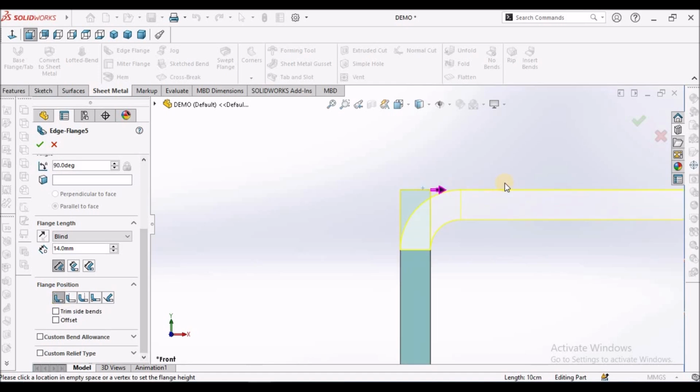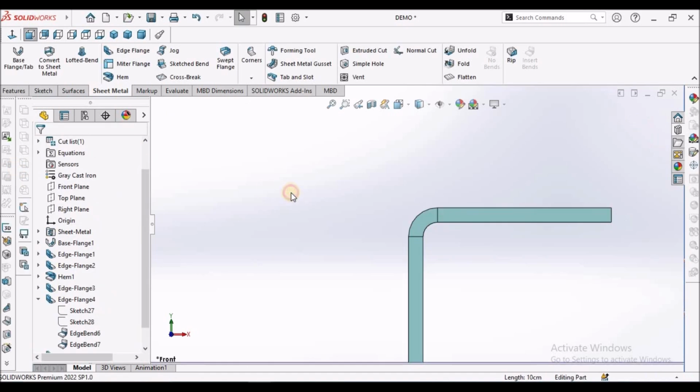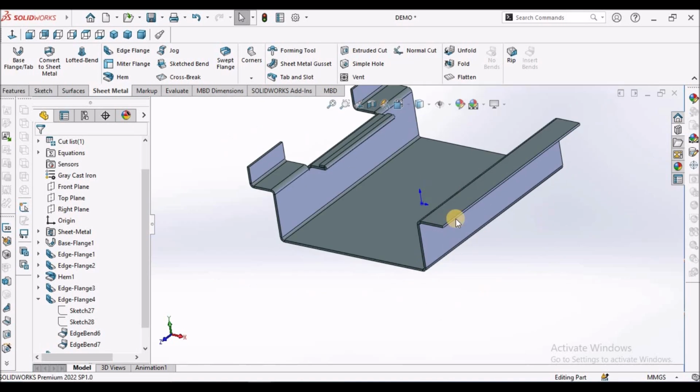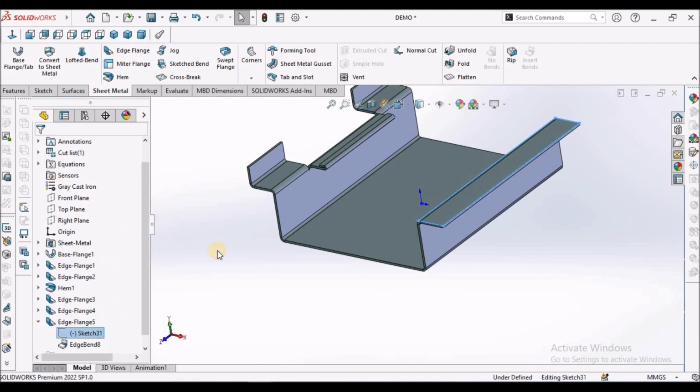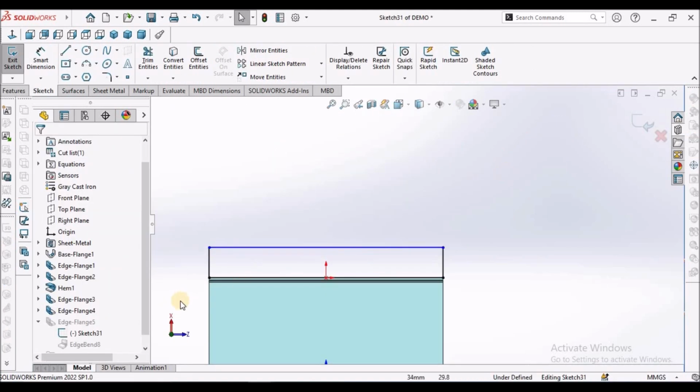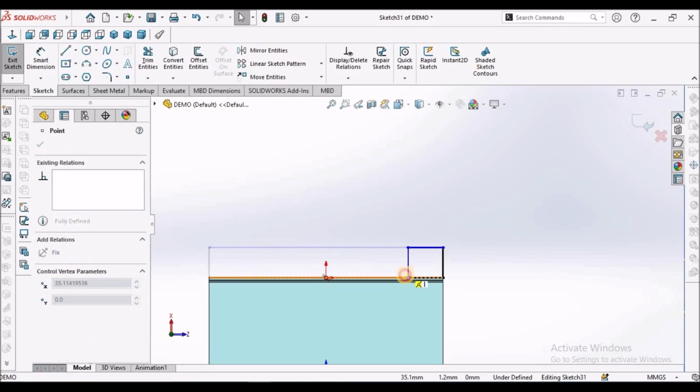So the outer edge should match to this face. So here we have to edit this sketch. So we have to move to this end.